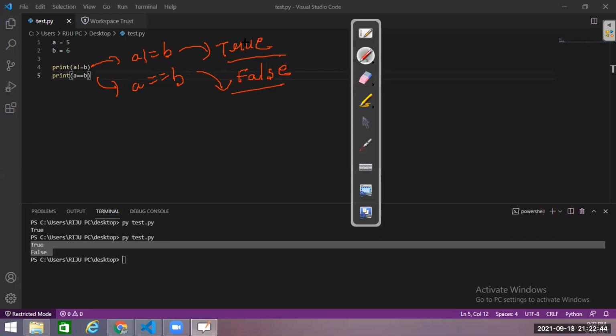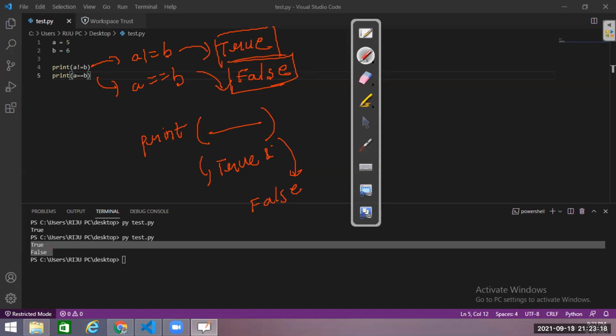Correct? So what are these things? What are this true and false? Python is printing some results as true and false, right? If I write some statement, its result Python is printing as true, or it may print as false.